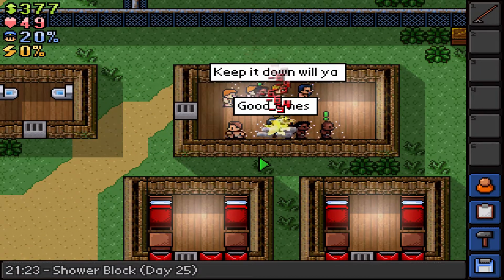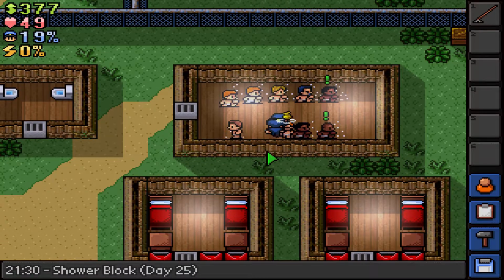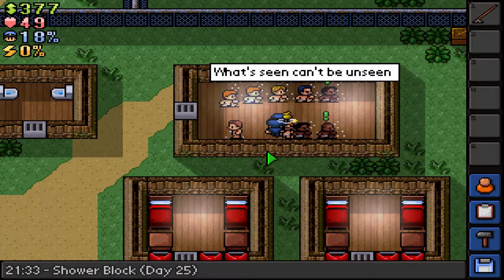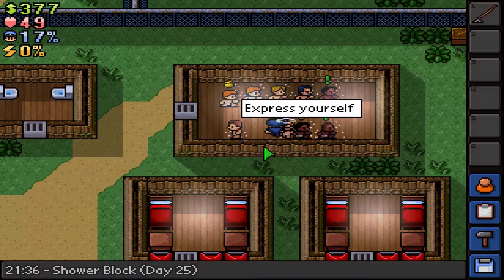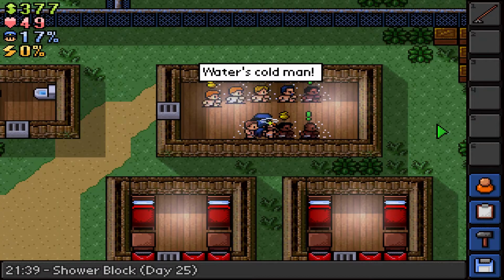I need duct tape. That's what I need now. I think I've got a couple of rolls in my tunnel. But have I got enough? Well, Adam's now saying things. Give me some duct tape, you swines.